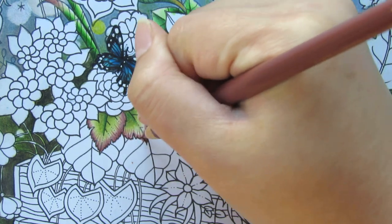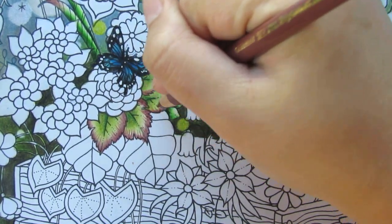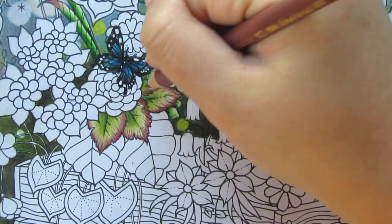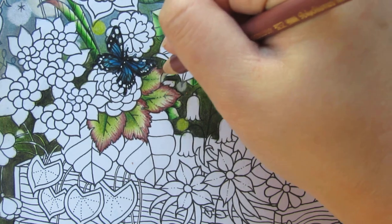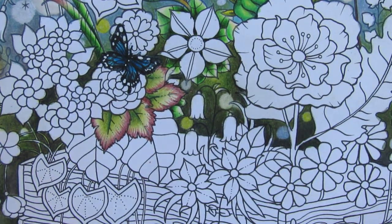Now, as you can see, at the end, after you do all the coloring, I also go back in with the caput mortuum, and you take a flick motion and just flick it toward the inside. It makes a more interesting texture.